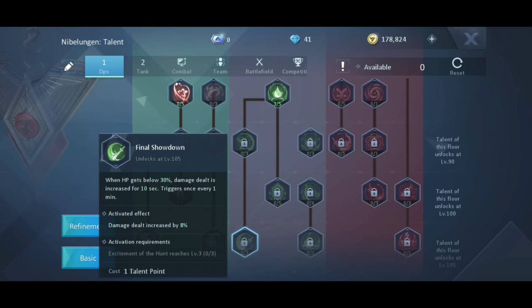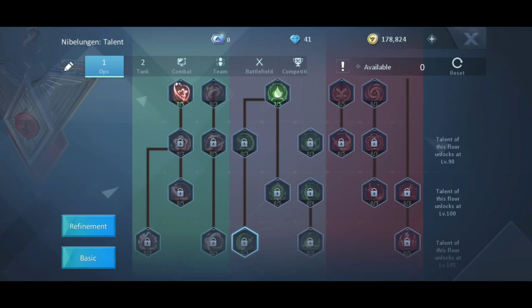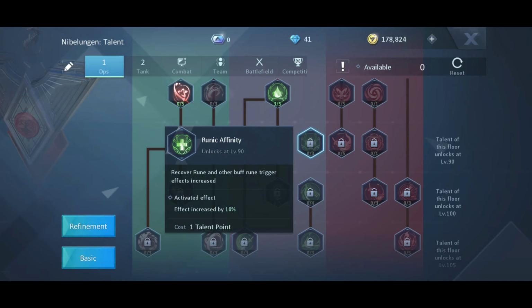So this ability right here is gonna be really good, but when you get below 30% HP, I still don't know the meta about deep talents, but we will see when we get to that point at level 105. At level 90 you also unlock Runic Affinity.